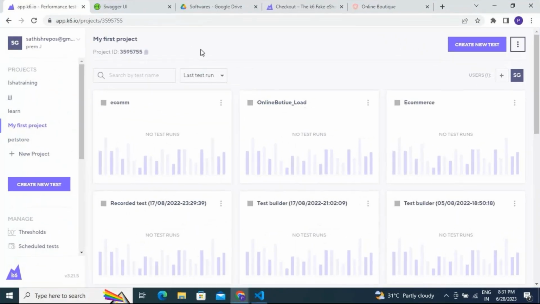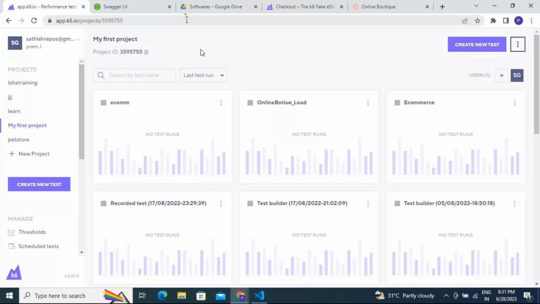Okay, the cloud account is free for certain activity, and if you want to do a full-fledged execution using the K6 cloud machines, then you might need to purchase some licenses. Okay, so K6 is open source, and you can create scripts and execute them on your local machine.